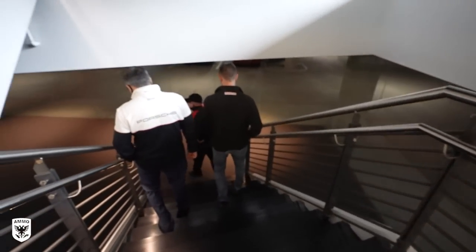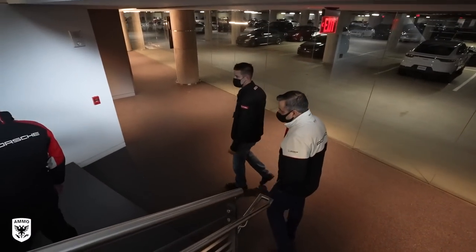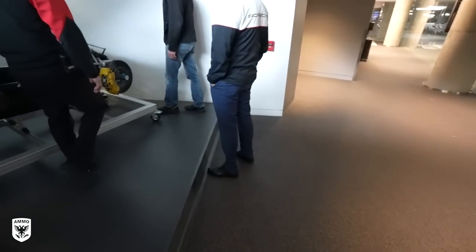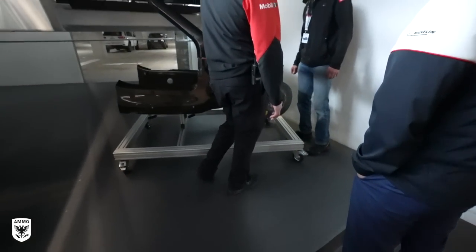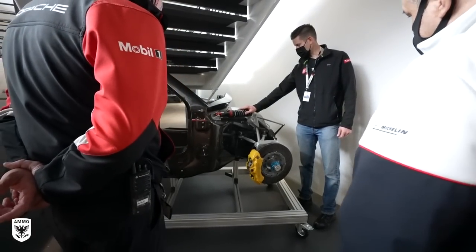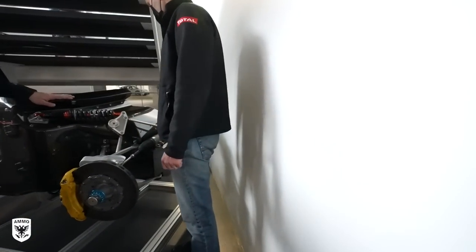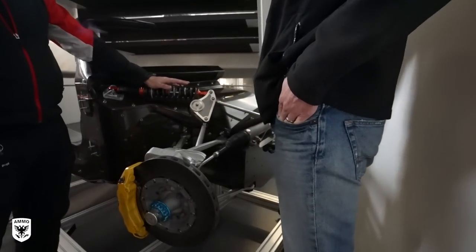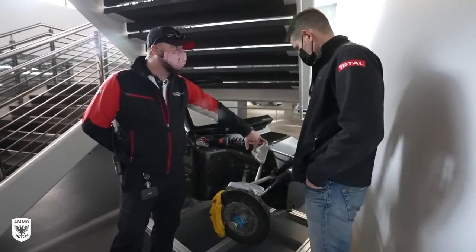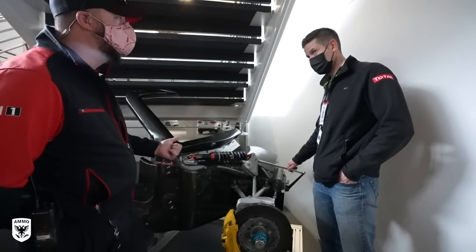A lot of people don't get to see this deep into one of those cars, but this is actually the front corner of the actual monocoque chassis of a 918. So you can see how the carbon's bonded together in all the different places, how the suspension is assembled and works. So the strut is here on all of them? Yep. Pushrod suspension allows us to have a significantly higher amount of travel on the shock and the spring than what you get out of the wheel itself, because you have different moment arms here. So you can translate this into a longer movement on the shock, and you get more adjustability.